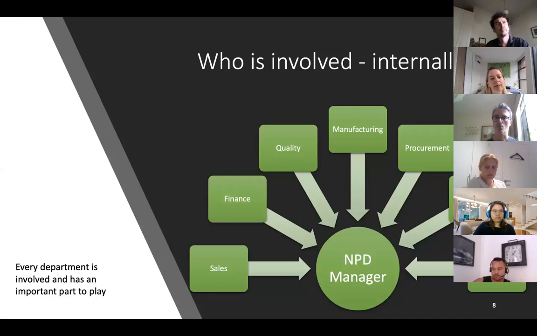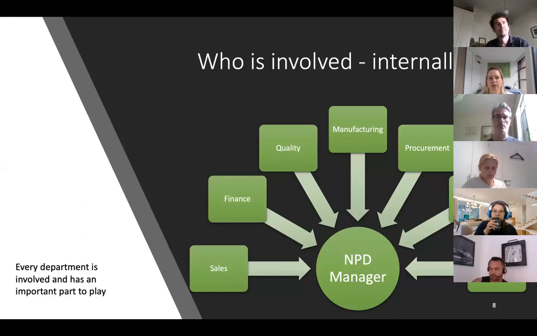So sales are obviously involved. They're the voice of the customer. They talk to the customer. Finance is involved. Quality assurance, which will include OH&S, and quality is a really big part of this, and we'll touch on that a little bit later. There's manufacturing, the product actually being made in the factory. The procurement, so that's the buying of the ingredients and the packaging. The logistics, that's getting the product through the warehouse to the supermarket warehouse and into the stores in the time that they want it in. And then customer service, who takes the orders.